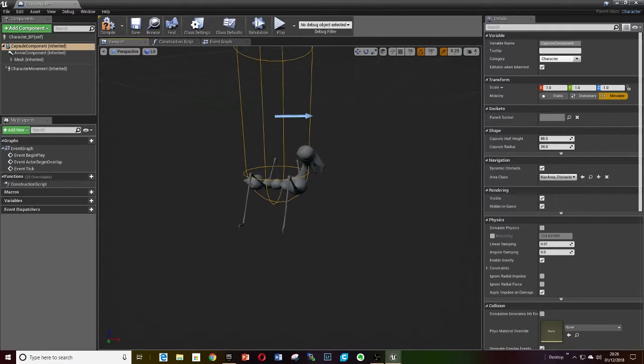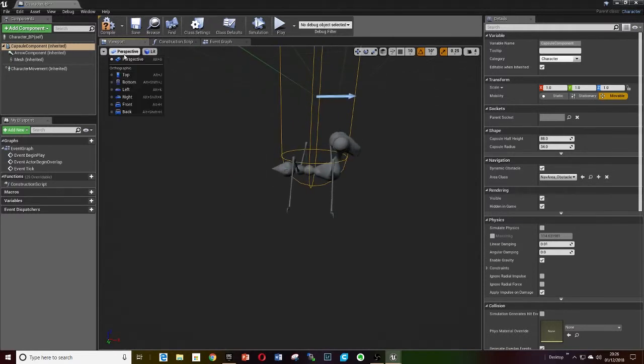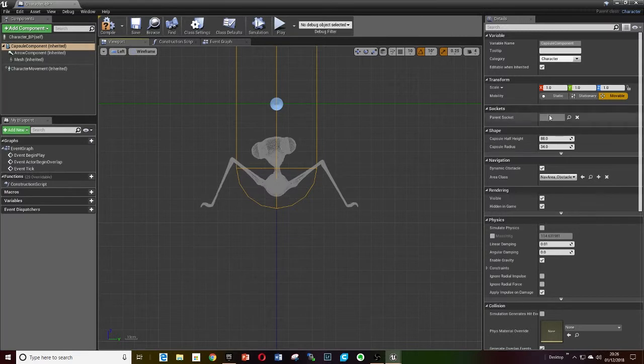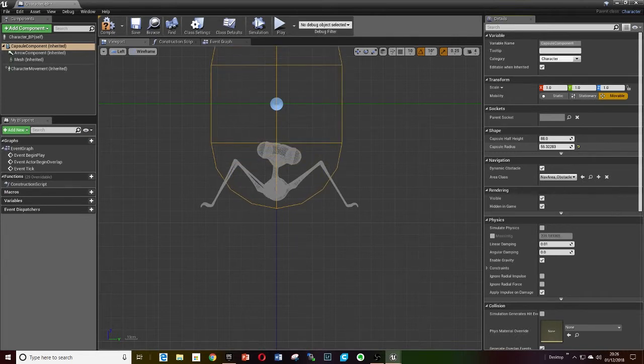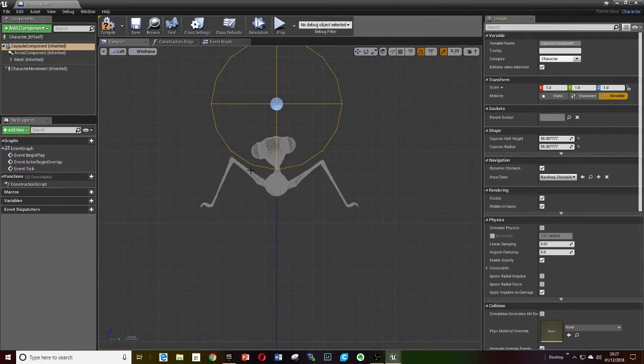So we probably want it a little bit fatter to try and cover a bit more of the character. So we just go in the left view and we make the radius a little bit bigger. Just hold the left mouse button down and drag out perhaps, and you can see the shape now changing. So perhaps somewhere around there. He's still really high, so if we drag it down, we can do that. You can see that the capsule kind of shrinks together from the middle as opposed to down from the top, and as it's shrunk now, we're now too far off the bottom. If we were to play the game now, most of the character would be through the ground because the game would see this as the bottom of the character.